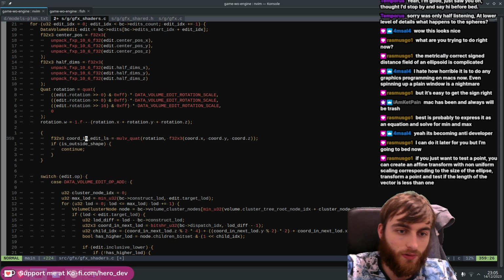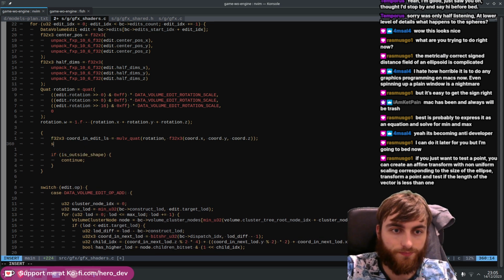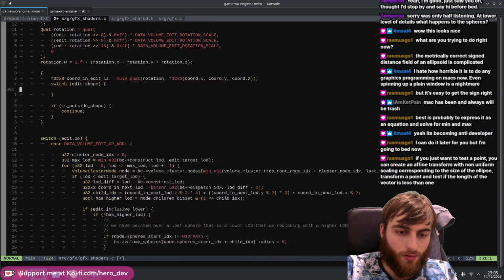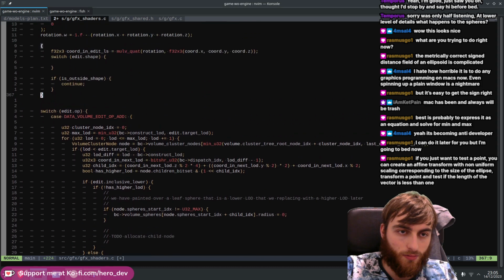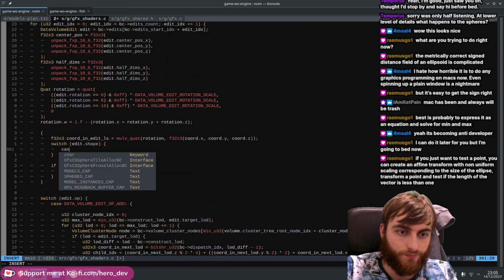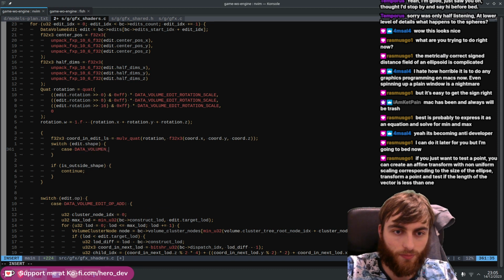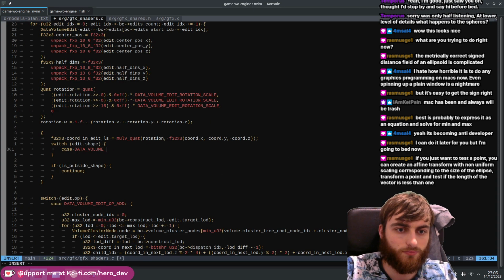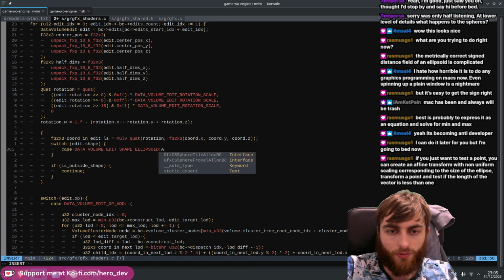So now this is where we do the whole shape thing. Switch on edit shape, data volume shape. So the ellipsoid.